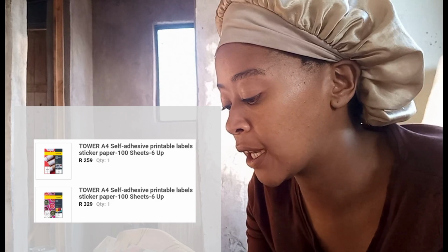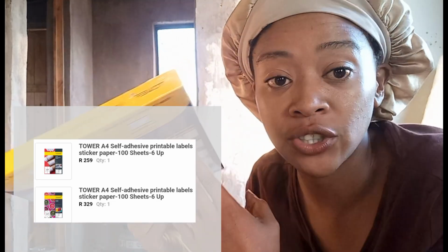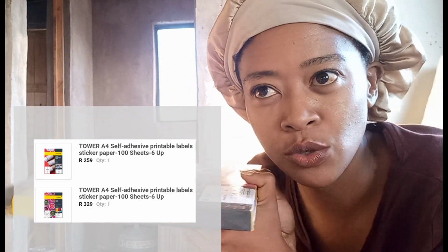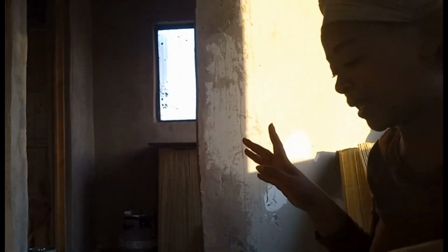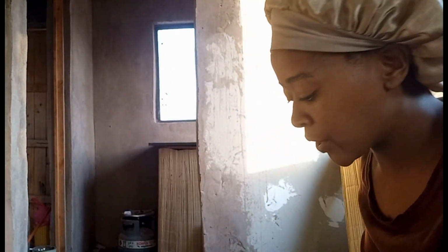So I got like 200 sheets. There's 100 sheets in this pack, and it's about 200 or 300 rands, and it will last me a very long time. So I'm going to keep this with the other labels in the maroon box that I just made. So I made the maroon box the other day, and then in the other one I've got the shipping stickers.